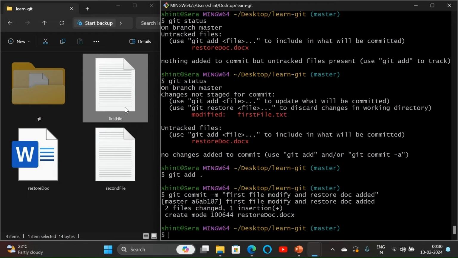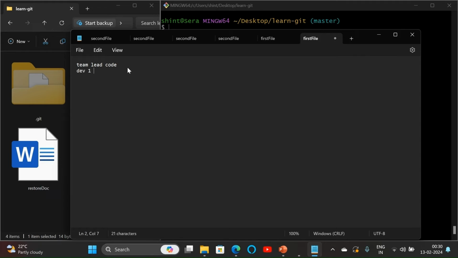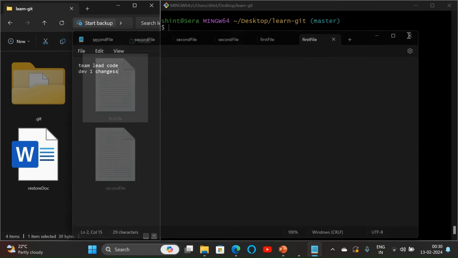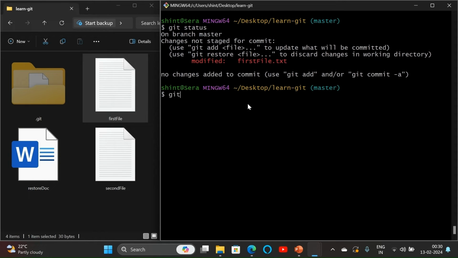I'm going to clear. Then I'm going to open the first file again. Now developer one is going to do some changes, save that, then close it. If the file is modified, we need to add it, right? Or we need to commit it. Instead of writing add and commit again, for modified files we can do this in the same line by typing git commit hyphen a, then we can also give the message. So we don't have to do this at two times, like add and commit. Only for modified files, we can do adding and committing in one line by typing git commit hyphen a hyphen m.